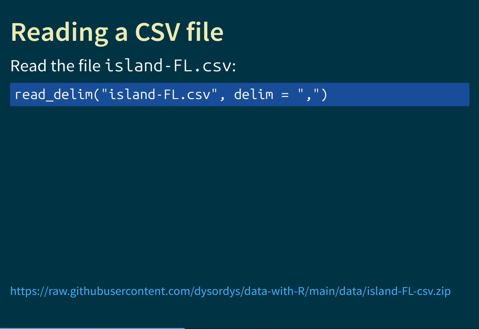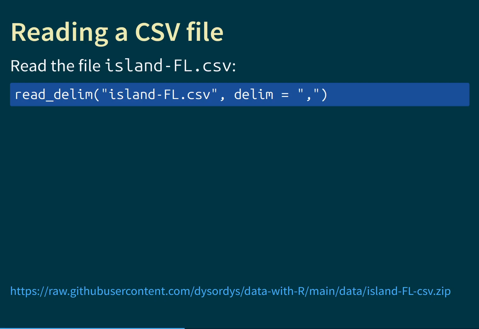So the only real surefire way of knowing what your delimiter is, is to actually open the file with a simple text editor. That can be the text editor in RStudio itself, for example. So if you open the file there and just look and see what the delimiter is, that is the one sure way of deciding what you have to use.